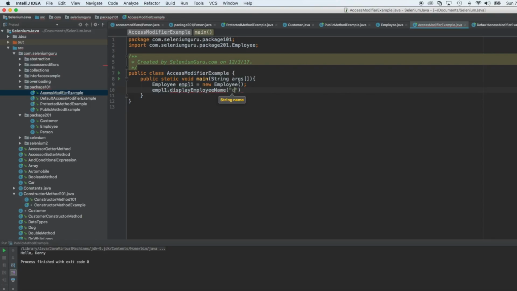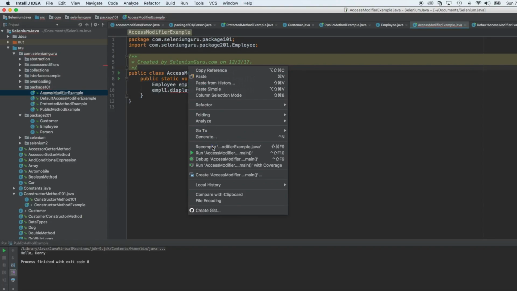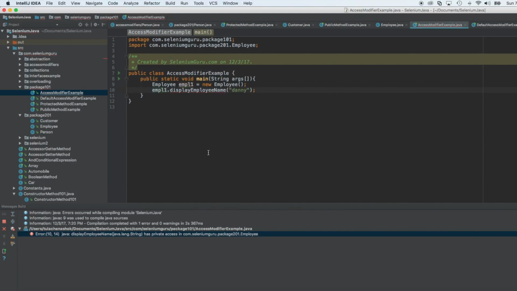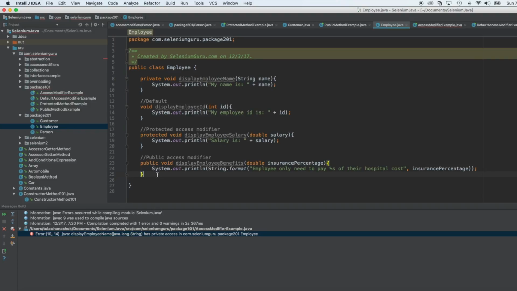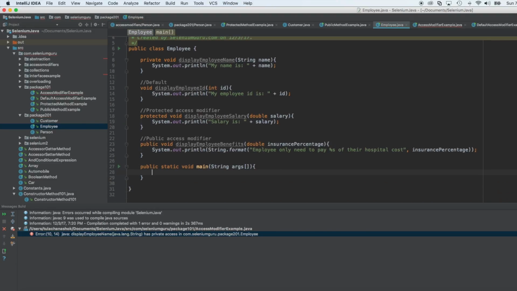Right? So employee1 dot, if you go into our Employee here, if I try to use this, displayEmployeeName, and I said Danny, you can see here this one doesn't work, right? Because private means you can only access it in the same class.